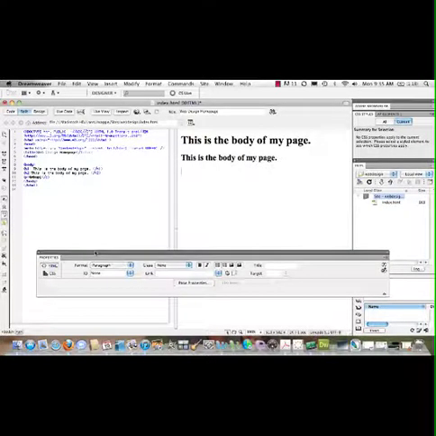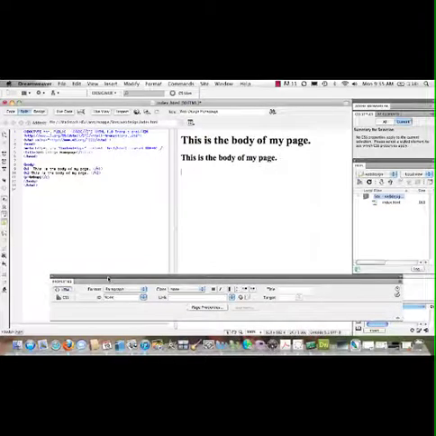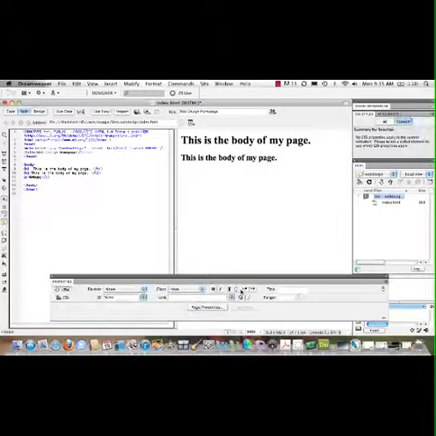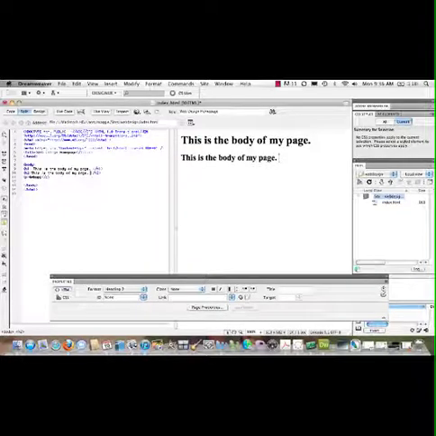We're in the properties panel, which is a very important panel as we work with Dreamweaver. We can go from HTML to CSS. Now, we're going to focus on HTML. Again, I have several videos on CSS, cascading style sheets, so take a look at those. Now, whenever I hit return and refresh, you'll see in my code this is my enter. But let's do another one. Let's go to our next heading. This is the body of my page.